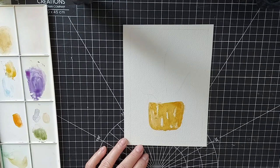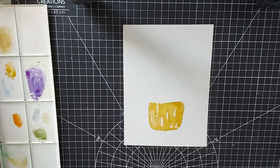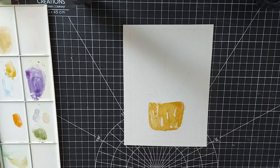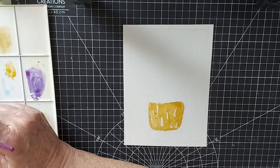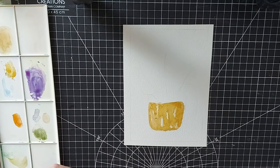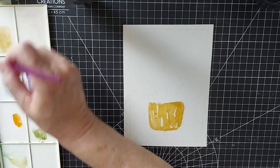Okay, now we're going to come in. I think I will change to a brush that's about a number two, I would think, one or two. Wet my brush, and come in with what will be our branches, and I think I'm going to use, let's start with burnt sienna.